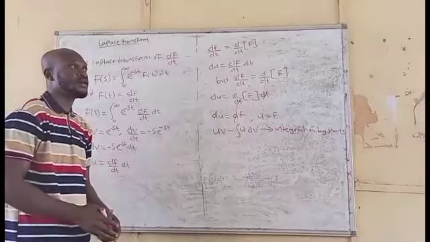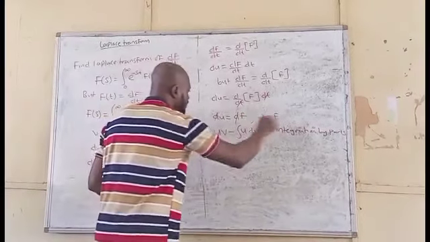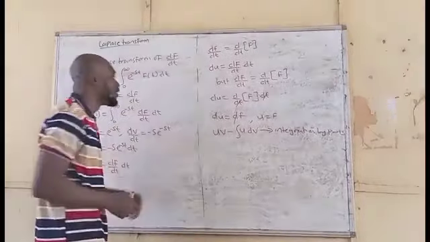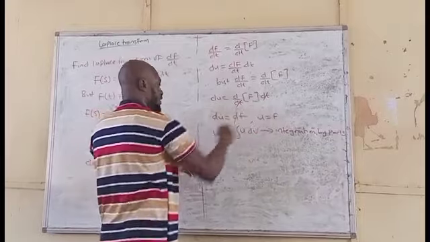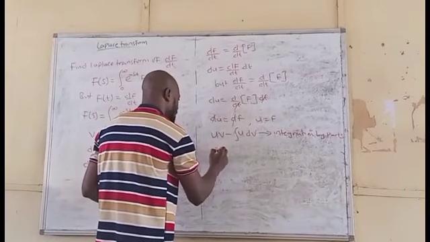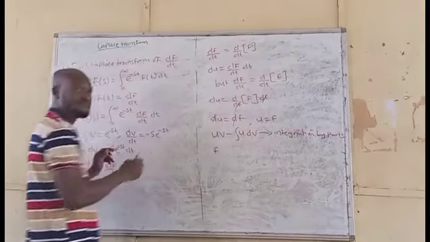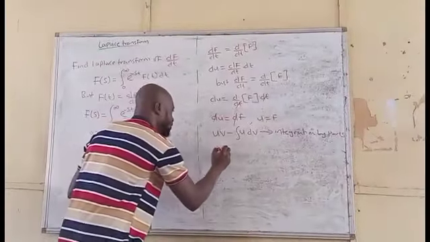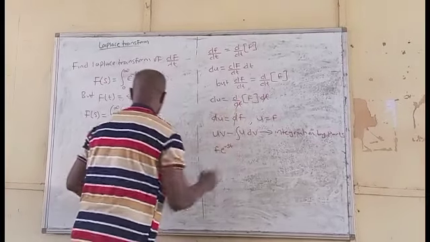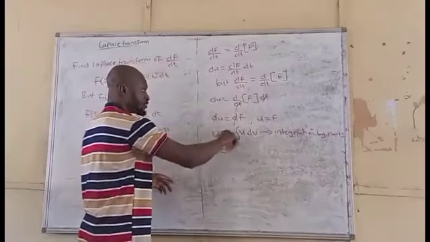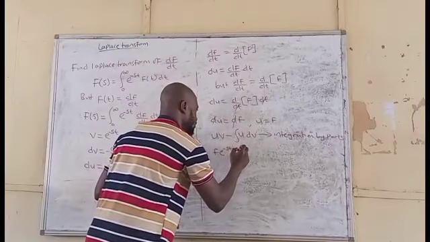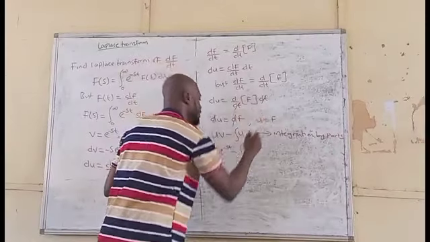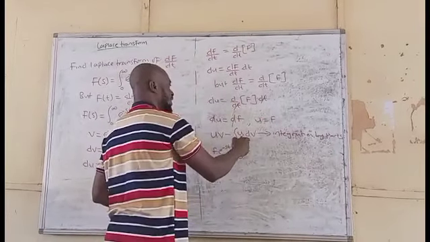of this first order, which is df over dt. So now using this equation, I'm going to substitute all these values here. Where's my u? My u now is f. I have my f multiplied by v. My v is exponential raised to the power of minus st. I put exponential raised to the power of minus st. Then minus the integral, this is your integration sign. Then my u is what? F. I have f times dv.